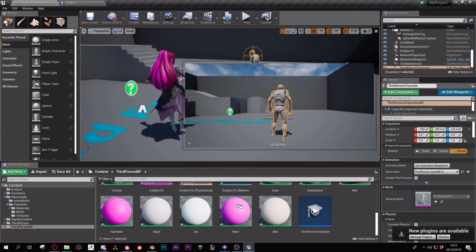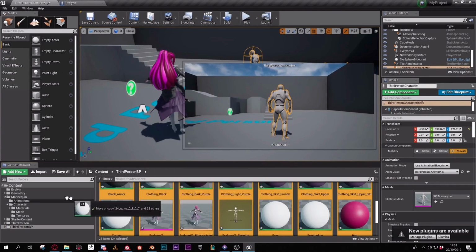Now let's place everything that's related to our character inside the folder.